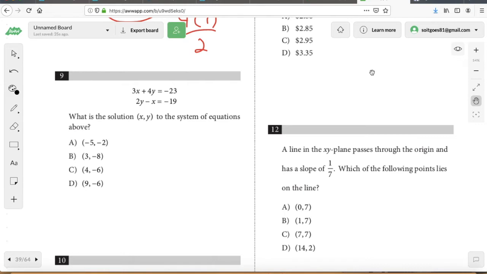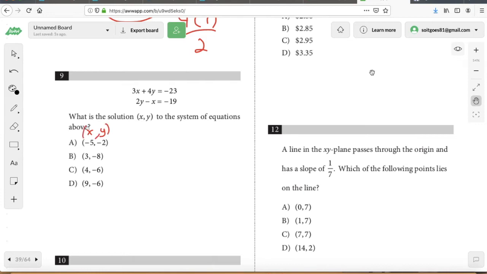Here we don't have to do any of that because look at the answer choices, man. Those are our x and y values. We can just plug those in for x and y, turn this whole thing into arithmetic. That's all we have to do. We don't even have to do a specific algebraic operation. I don't recommend it. Not when they give you the values. So let's just plug those in for x and y, right? This is your x value right here. This is your y value. It's an ordered pair, right? X comma y.